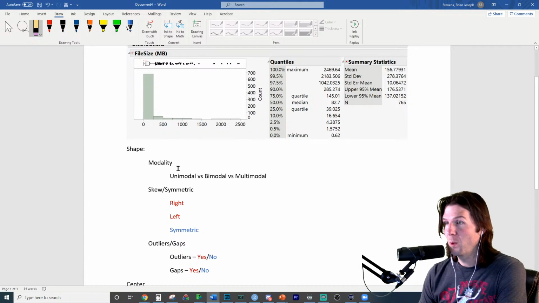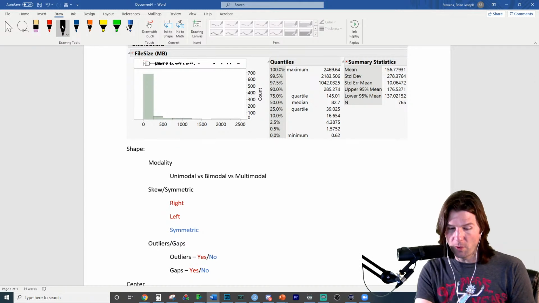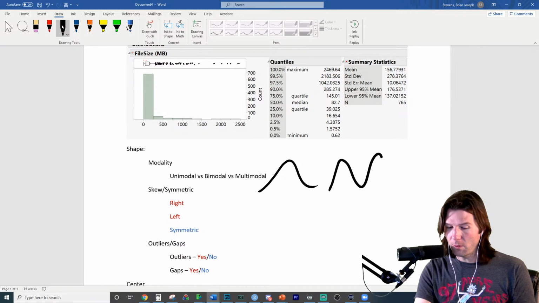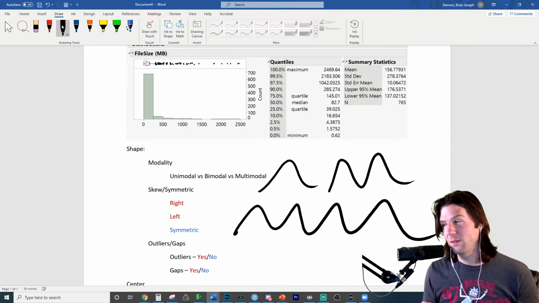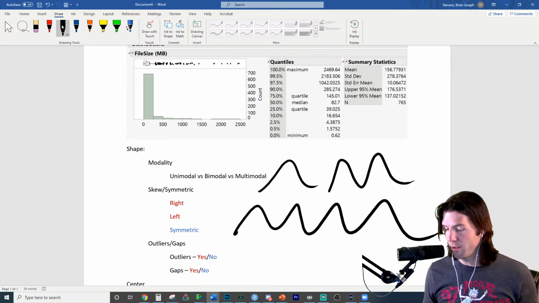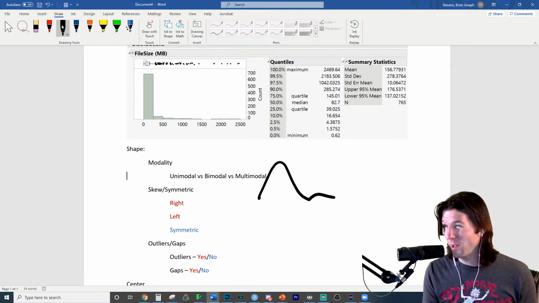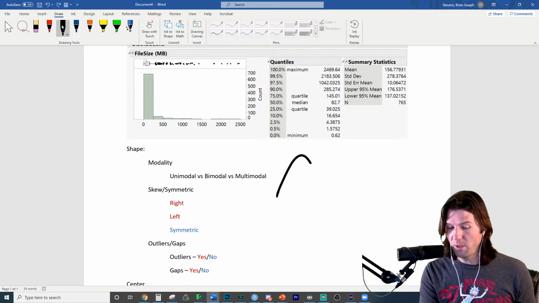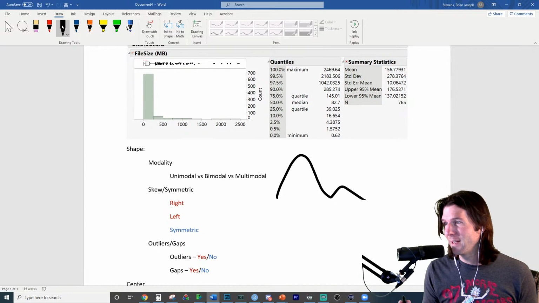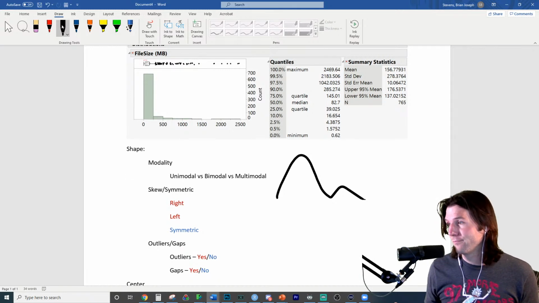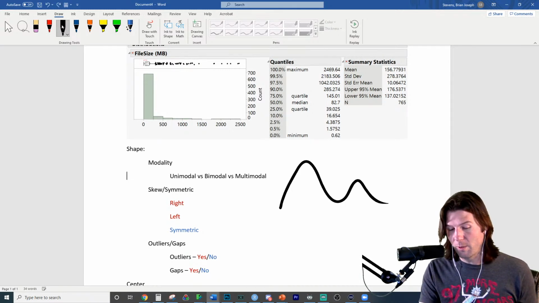When we talk about modality, things can be unimodal, things can be bimodal, things can be multimodal. If it has more than 2 modes, we just usually say multimodal. We usually want there to be clear peaks between the modes. Like, I wouldn't really call that bimodal. That's still unimodal with a little bit of right skew and outliers. At the point at which we would maybe consider it a mountain, some people might call that bimodal. I might. This is going to be definitely bimodal.